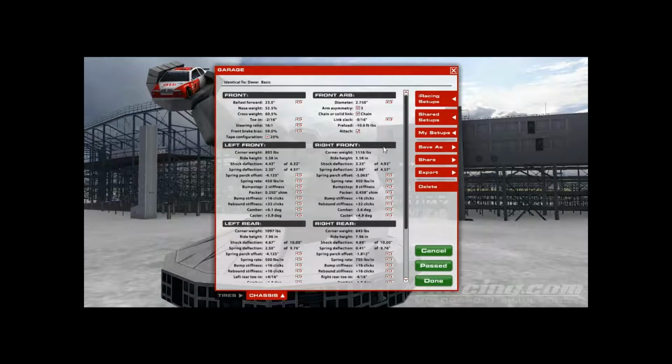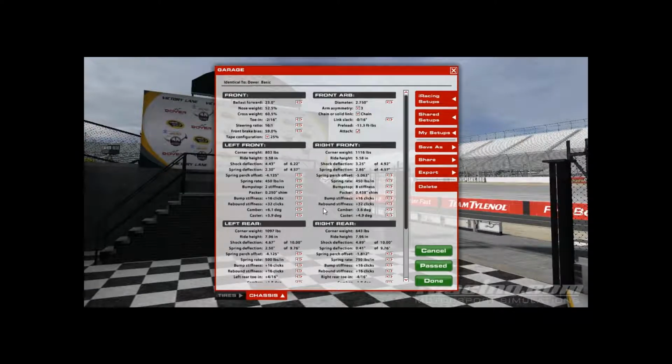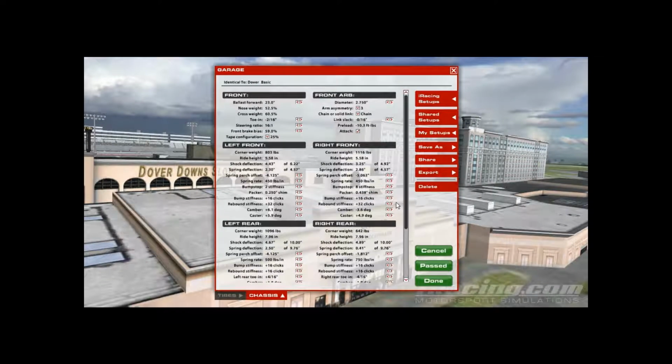Alright, I'm going to talk to you guys about shocks today. What I usually do is I have a certain number in my head that I start with at pretty much every track to allow for adjustability. So usually I'll start off with the front rebounds at 32 because the goal is to keep it as high as possible to keep that nose down for good aerodynamics down a straightaway.